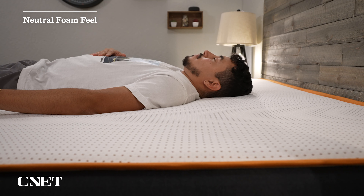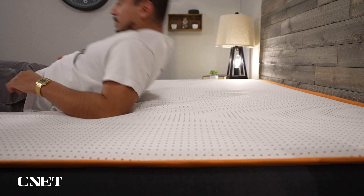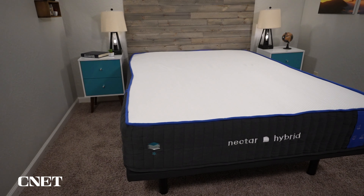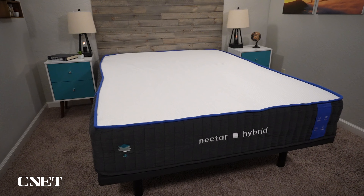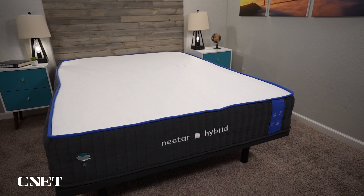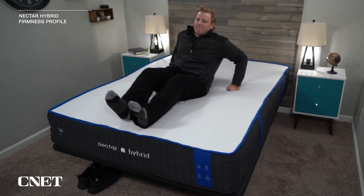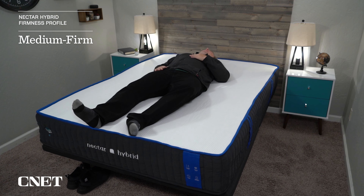With the addition of coils on the Premier and the Premier Copper, there's definitely more of a responsive feel and they don't actually feel all that much like memory foam anymore, especially in comparison to their all-foam counterparts. I would almost describe the feel of the Premier and the Premier Copper as more neutral as opposed to memory foam. You'll still notice the memory foam is there a little bit, but it's not going to be as pronounced as it is on the Original. As someone who doesn't love memory foam all that much, I find the Premier Hybrid and Premier Copper Hybrid to be extremely comfortable. One thing I appreciate about the Original Nectar Hybrid is that it does manage to be a true memory-foam-feeling bed with coils — there aren't actually that many of them, as a lot of times when a mattress adds coils the memory foam feel kind of balances out.